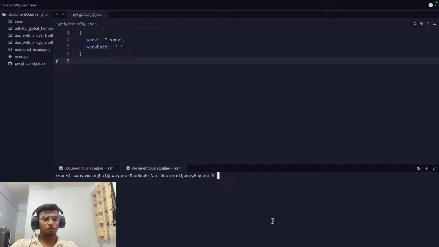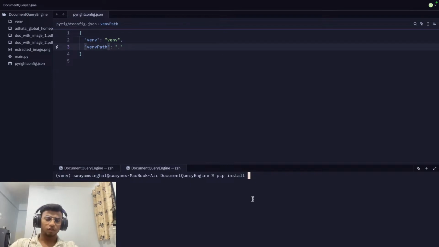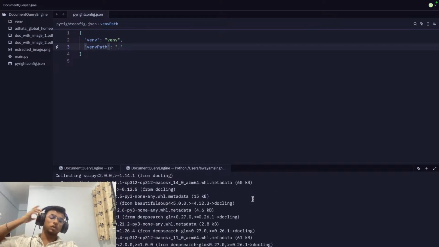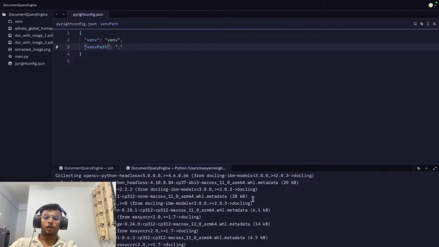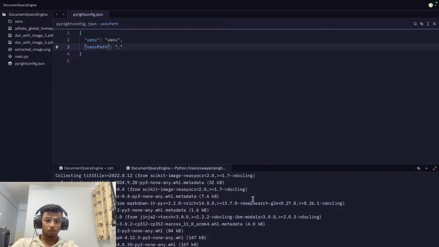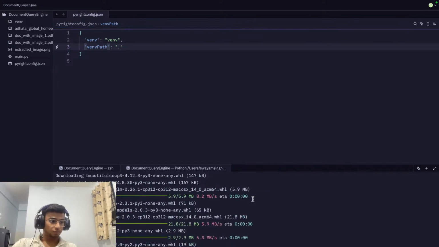Now we can do what we want to do, which is first of all we'll have to do this pip install, and also the pyright config we'll have to change, then we'll have to do pip install. What was the name again? Docling. Correct. This is gonna happen now. And after this we can directly do pip install ipykernel and get a REPL running so that we can quickly experiment with whatever we are working on.